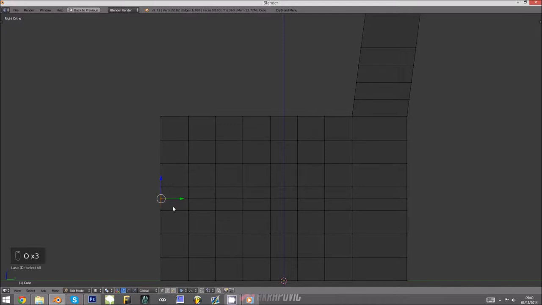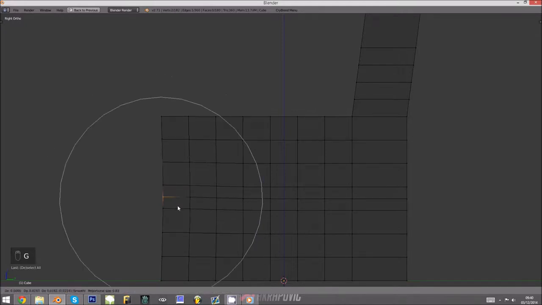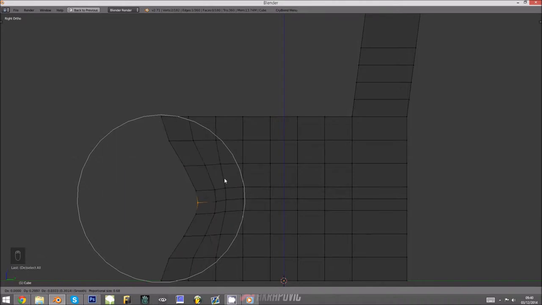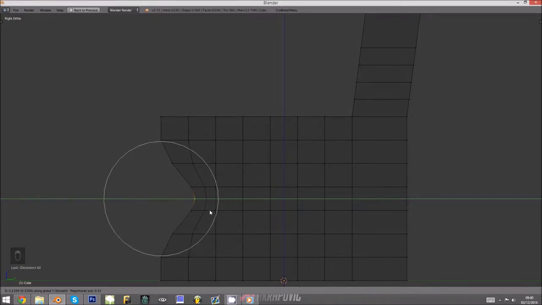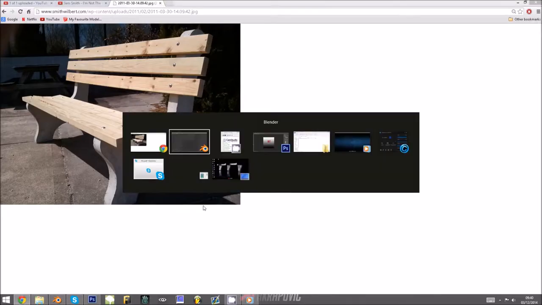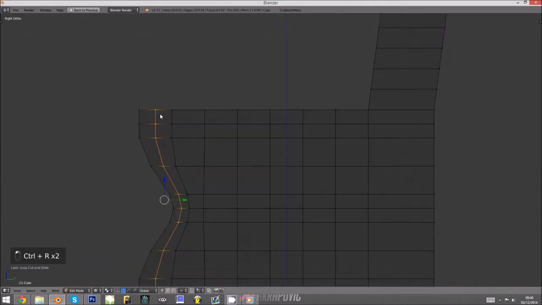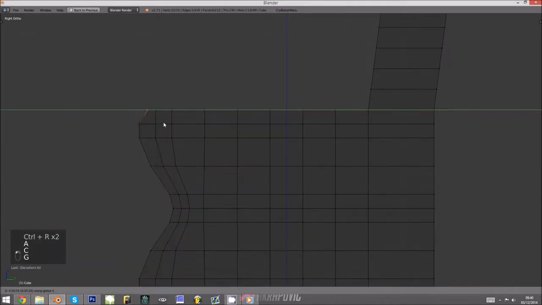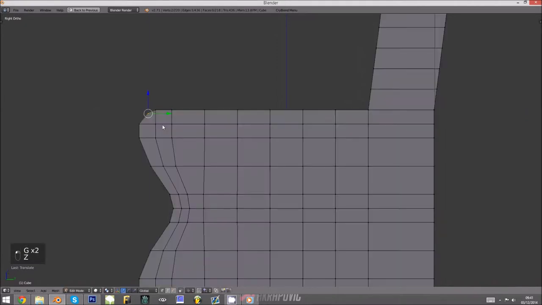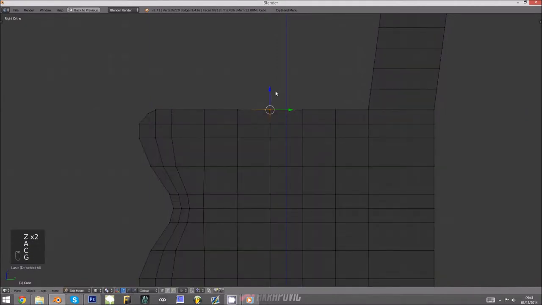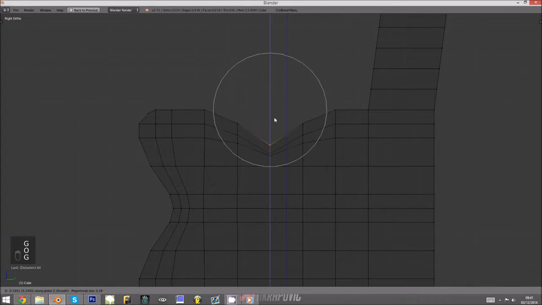Press O for proportional editing. I'm going to want a G. And you'll notice now that we can do proportional editing, which moves several different vertices, not just one. We're going to press Y. Let's bring it back to about there. Again, this doesn't have to be perfect. We're in the blocking out stages at the moment, so it isn't going to be perfect. What we're going to do is just bring that way down a bit, and then the same here. Same thing.